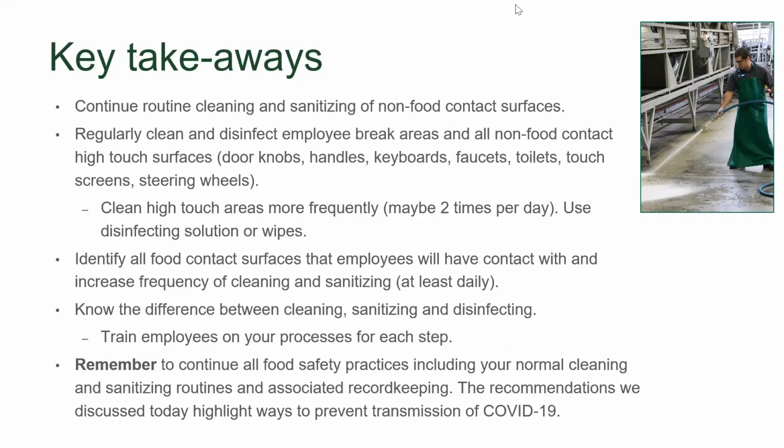Brian had asked a question about why you can't disinfect a food contact surface. And I had replied that the disinfectant is at a concentration that could adulterate food, and you can't adulterate food. What I did not mention and should have is that there may be a time when you do need to disinfect a food contact surface. If that is the case, you use the disinfectant as it's labeled, then you need to rinse that surface with a clean water rinse.